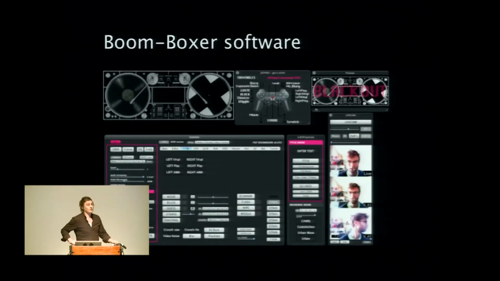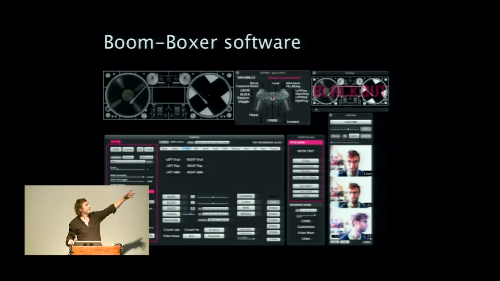So for every project that we do, we have 3 main different aspects in the work process. The main thing is, of course, the architectural shape and building that we do, the boombox shapes that you've seen. The second aspect is visual content. We develop many different kinds of visual content that we remap on the architectural building. And the third aspect is the software that François codes to activate it and to sync the visuals to the music onto the architectural building.